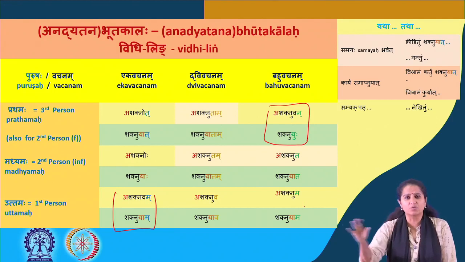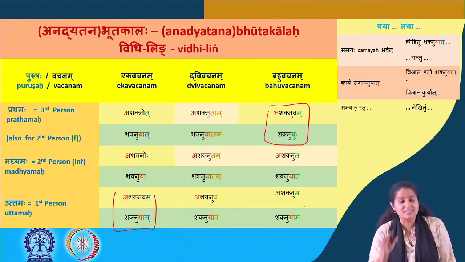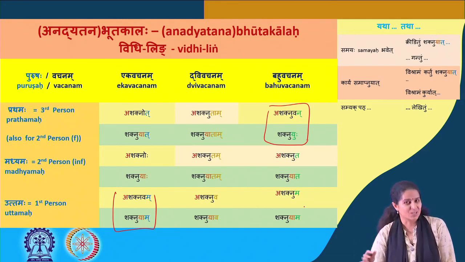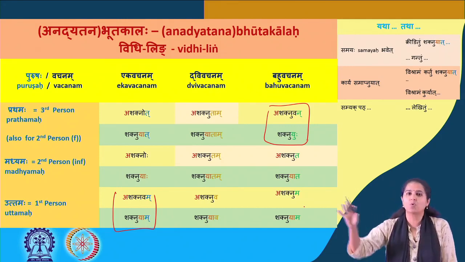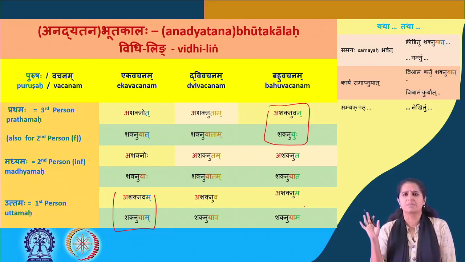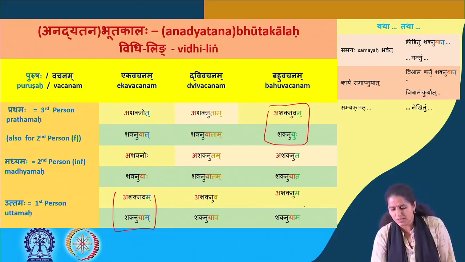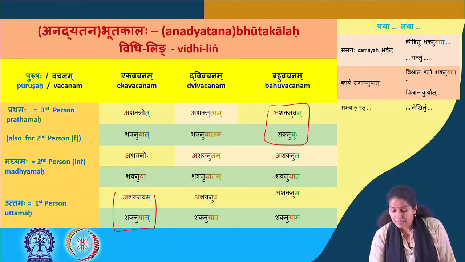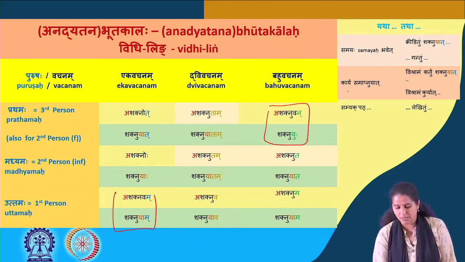So he will play according to the time he has. Yatha samayah bhavet, as much time as he has, tatha gantum shaknuyat, that he will be able to go accordingly. Then karyam samapnuyat, yatha karyam samapnuyat. So as and when he will finish his work, tatha vishramam kartum shaknuyat, he will be able to rest. Next, yatha karyam samapnuyat, tatha vishramam kuryat, he may rest accordingly.